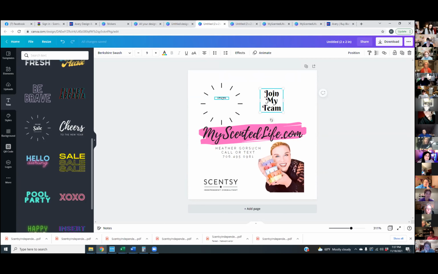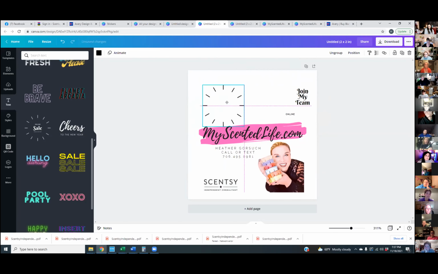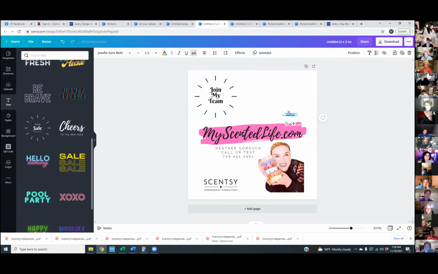And again, this is all loose where you can move it around now. You don't want to click those because you'd really be in trouble by resizing that circle. But there is a way to fix it because you can go over here. You can highlight all of the little circles and I can group the circles now as one. So when I move it, it's not little itty bitty tiny things. Join my team and I'm going to, instead of the 59 in the US, I'm going to put 39 because we can always use that $20 host credit and get their attention with a $39 kit instead of $59.